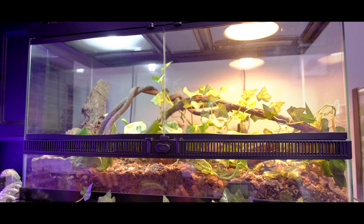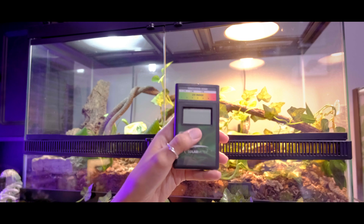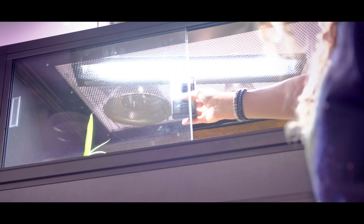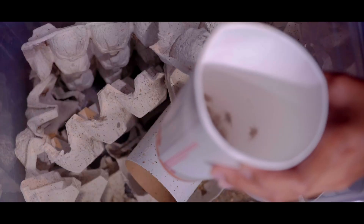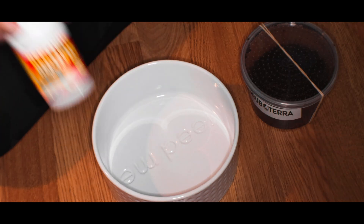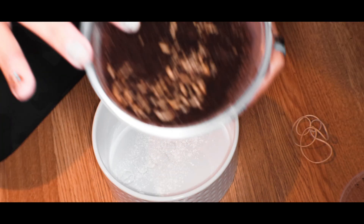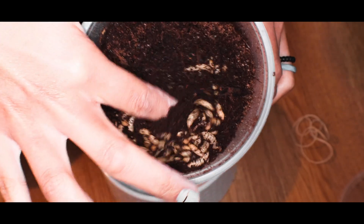Number one: make sure you know what kind of setup your animal needs — this is why research is so important. Make sure they have the proper UVB lighting, which will give them the proper amount of vitamin D so they can absorb calcium. Make sure you are dusting your reptile's food in calcium and/or vitamin powder appropriately. Make sure you are feeding appropriate foods — check those phosphorus-to-calcium ratios and feed different bugs. Don't settle on just one type of bug; feed a variety for a healthy diet.